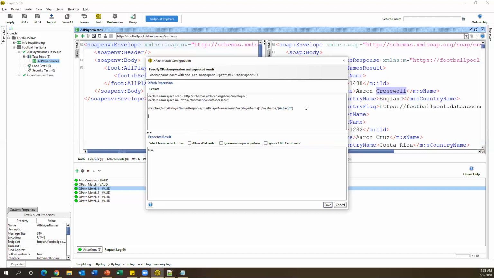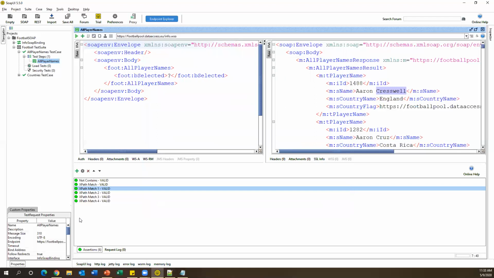Now when I run this, it also gives true, because whatever name this XPath returns falls under exactly A to Z and a to z, small and uppercase letters, with star representing multiple characters. So this is how we can also use the matches function. Now click on save. Now this will add one more assertion. So click on save. Now it has added one more assertion. Totally 4 assertions we have added.